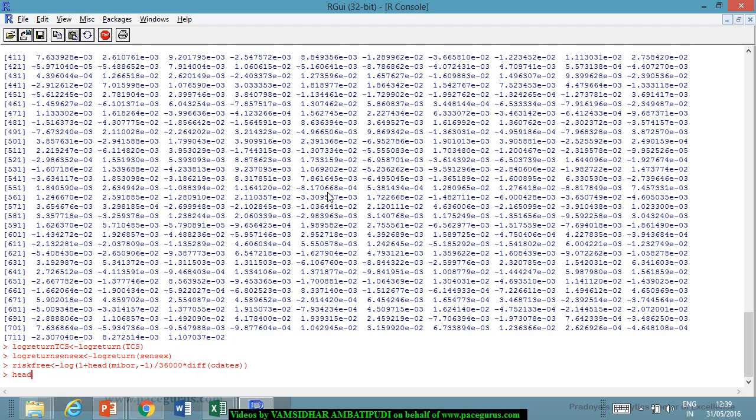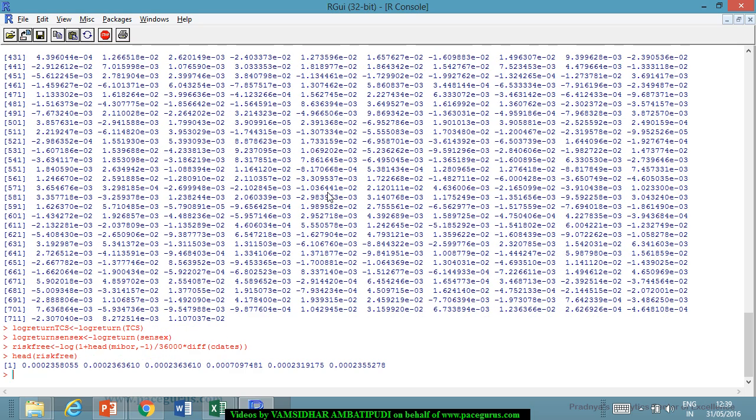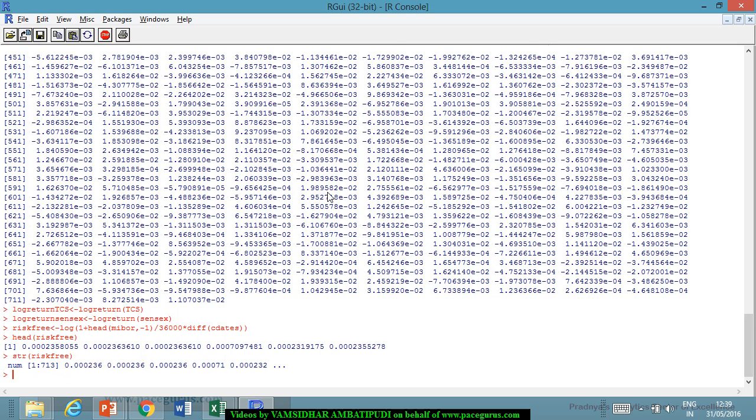So I can take the head of risk-free to just check what they contain. So these are the things that are coming as a part of the risk-free. And I can even look at the entire structure of the risk-free. The structure is numbers. There are 713 numbers that I have, and these are the values associated with the risk-free rate of return.